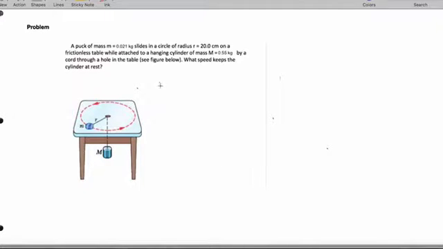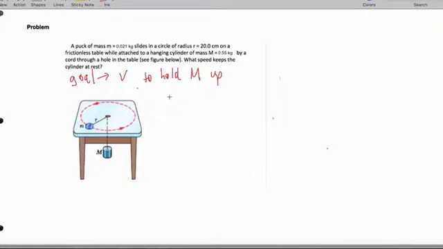Alright, Earth people, we got this puck on a table, it's swinging around and around, and it's holding this mass up. And I really want to be careful on how I do this, so let's first of all just spell out our goal. Our goal is I want the v needed to hold big M up. And there's actually a rule here, a physics idea that drives this whole problem.